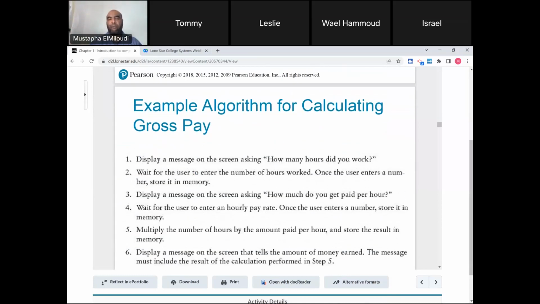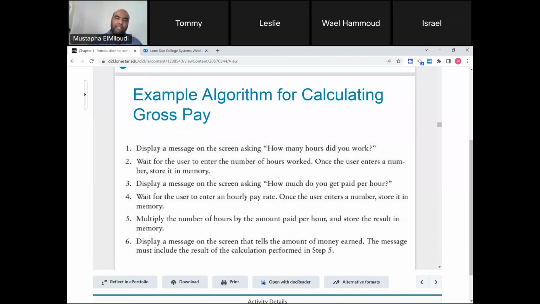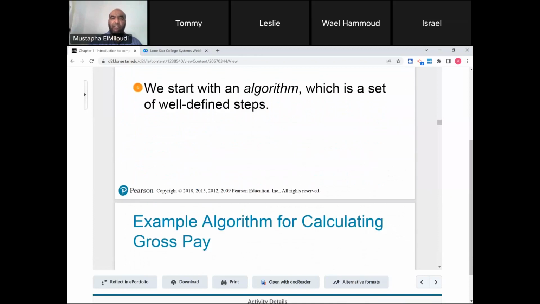Okay, we have the machine language, we have the assembly language, that's the one in between, and there is what we call the higher level programming language. That's C++, Java, Python. So it is closer to the human language because we use some English terms that humans can understand. Okay. And now we're going to talk about something called the algorithm.